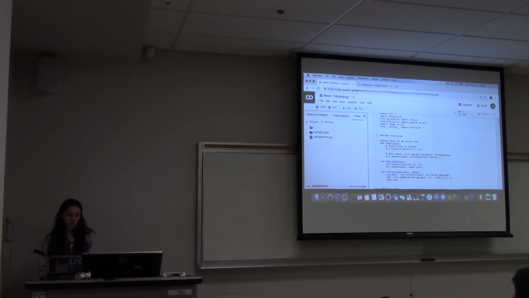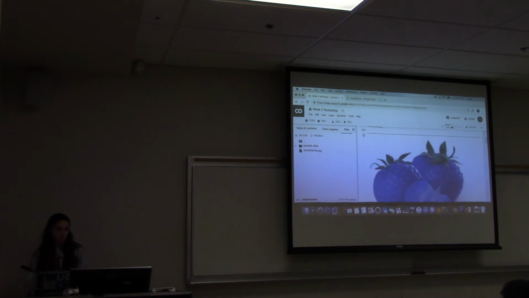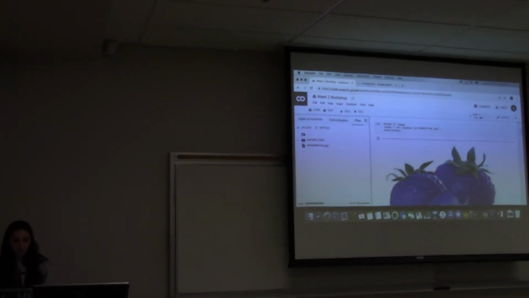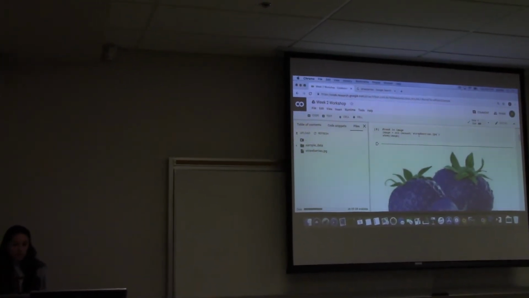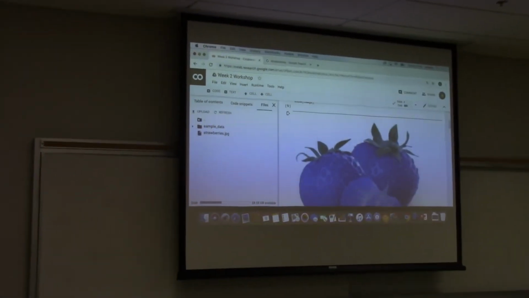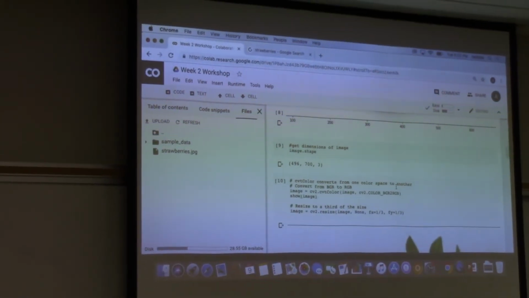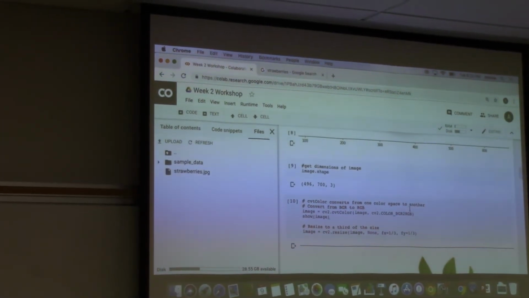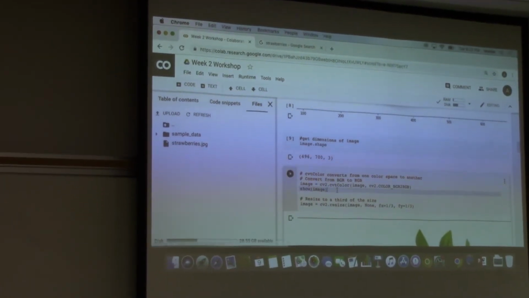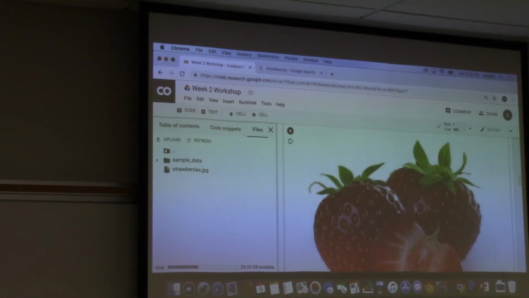Up here, anytime you call show on the image, it's just going to show you exactly what you've done. What we did was read the image in. Whenever OpenCV reads an image in, it reads it as this weird blue looking thing. So before we put the filter on, we converted it from BGR to RGB. Whenever we showed the image afterwards, it looks like the normal picture that we downloaded off Google.